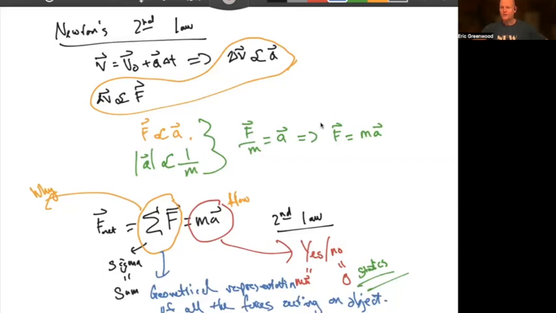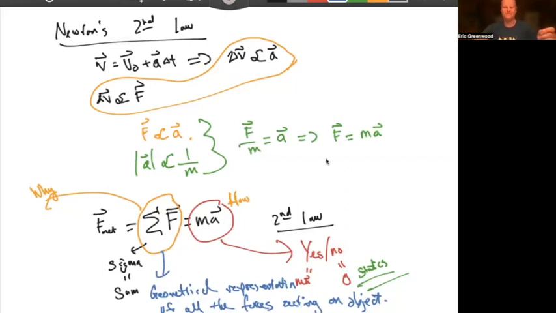Now, for now, since we're going to have constant accelerations, we're going to be able to couple this with kinematic equations. So we're going to use Newton's second law to find the acceleration, and then once we have that acceleration, we can plug that into our kinematic equations to find whatever it is that we want from there. For example, how far did it go in 1 second? How fast is it going in 1 second, etc. Or vice versa, we could use kinematics to find the accelerations and then use the acceleration to find some sort of force that we don't know.